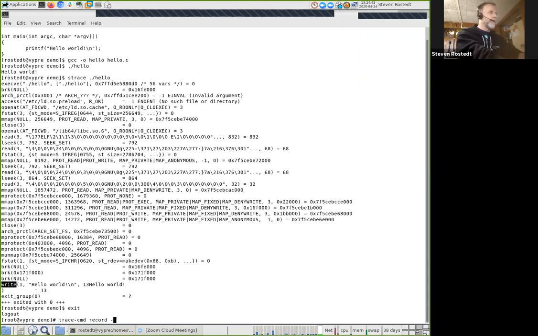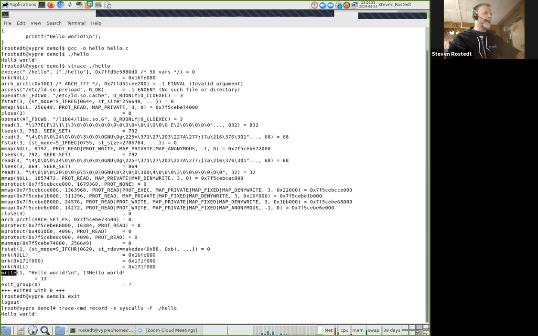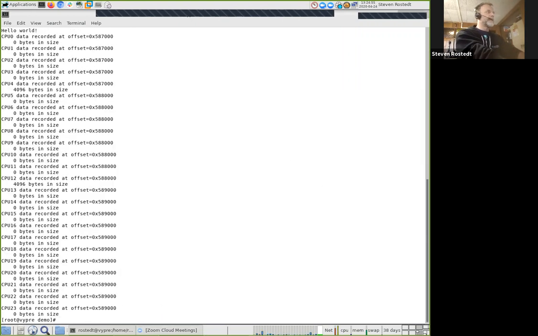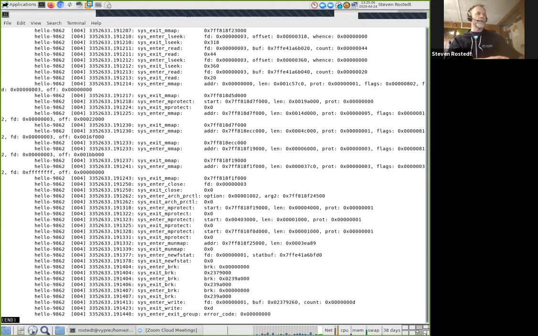So I'm going to record, let's say, system calls, and on this hello world, and I'm going to do -F to follow it. And when I run this, it's going to enable it, run hello world, and then it's going to record all the things that happen within the kernel. And inside there, you'll see basically the same functions that are called within the kernel.